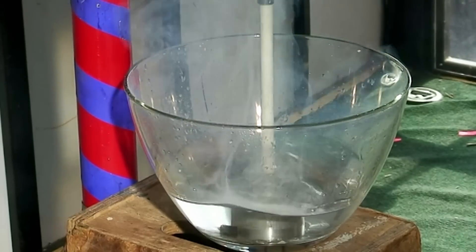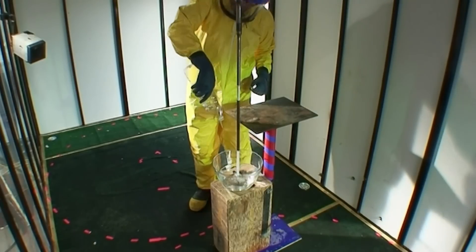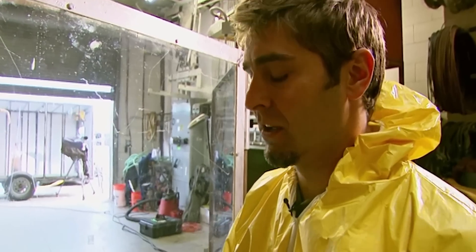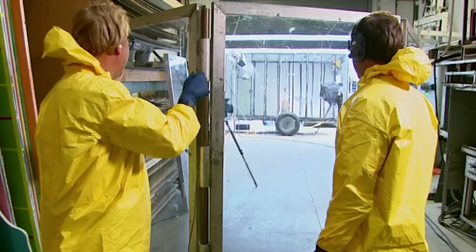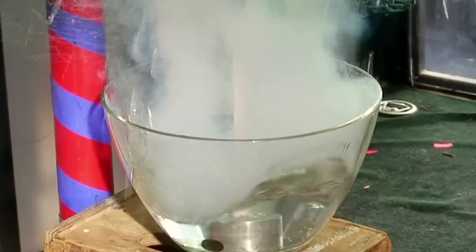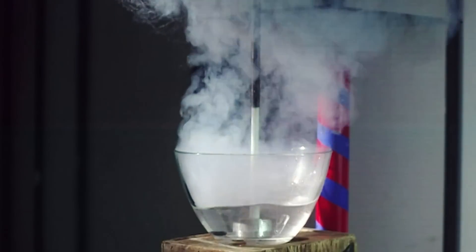But will this Bonsai 4th of July ever be big enough to blow a man-sized hole through solid masonry? The boys repeat the test with a sodium vial immersed in water. From what I understand from the science, being under the water is probably going to be less of a reaction than being on top of the water. Sodium underwater in three, two, one. That looks like it worked. Whoa! That was a bigger one! You have to wonder if Adam ever gets tired of being wrong. MacGyver got it right, and that's a good enough result for Jamie to call in the contractors.